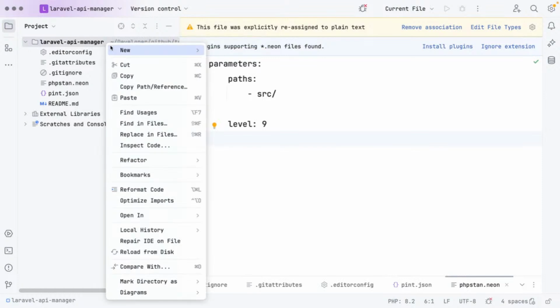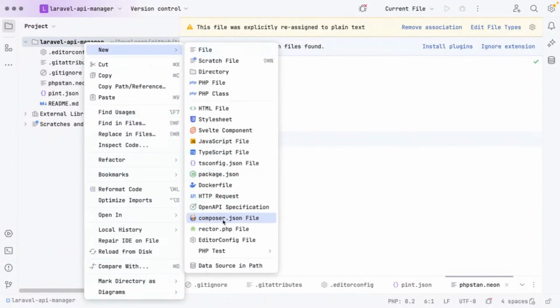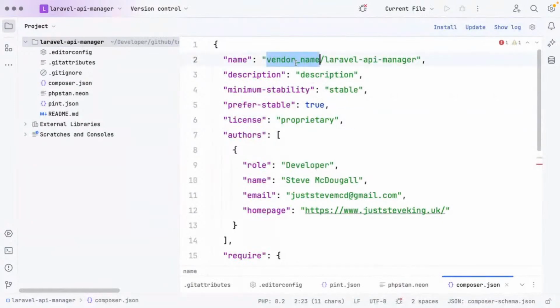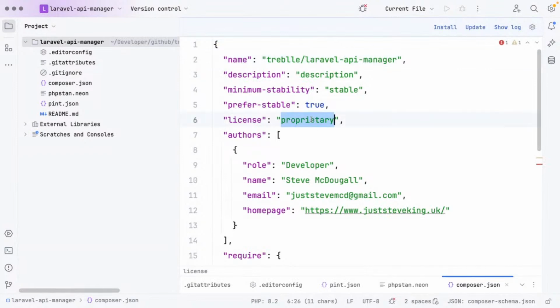So now let's look at the next important thing, which is that composer.json. With PhpStorm, I don't know if you're aware, you can come over here to click new, and you can say new composer.json file, which is great. I'm going to make this a Laravel package, Laravel API manager, ignore that. That's not proprietary, it is MIT, stable, description.